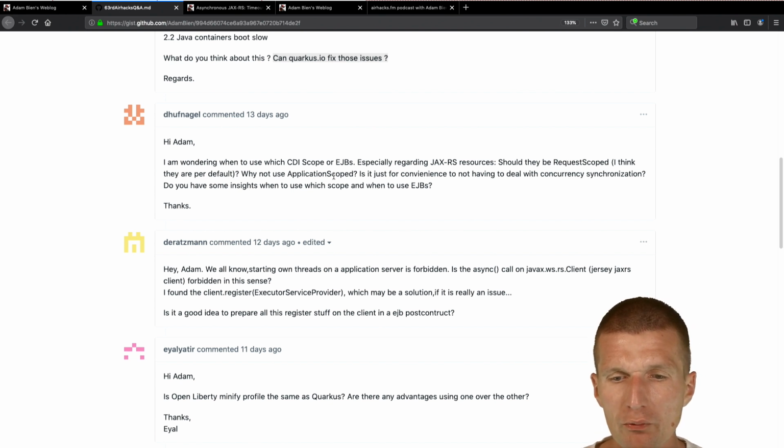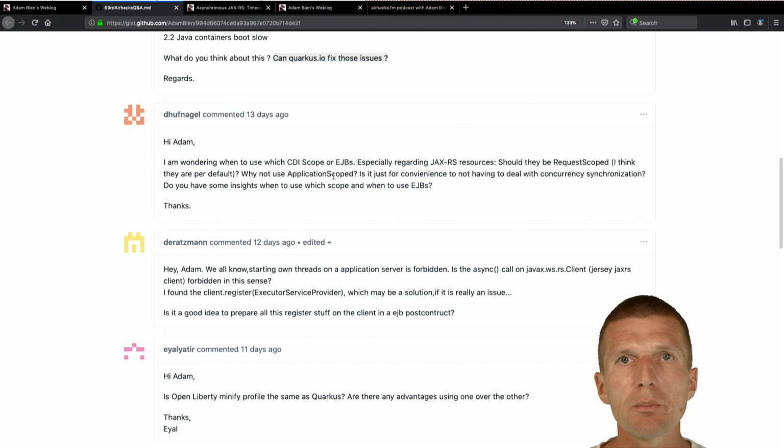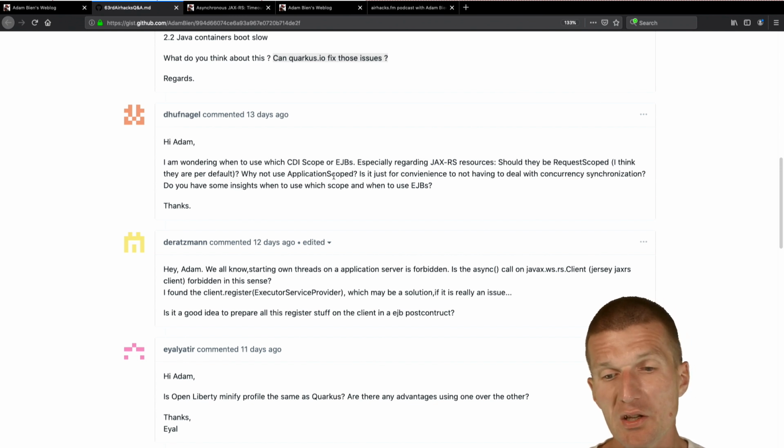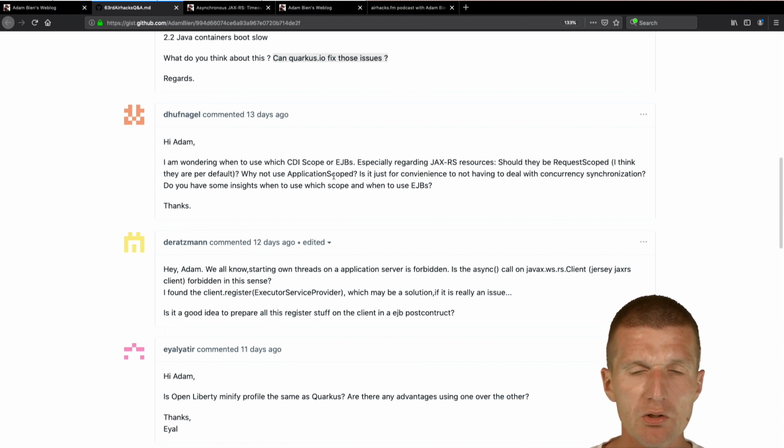So is it just for convenience, to not have to deal with concurrency and synchronization? Yes, convenience is a big deal. The only reason why I use EJBs is convenience. I'm too lazy to think about five annotations and annotate everything. Let's say I exaggerated a bit with three annotations. So instead of pooled, which is not available, transactional and request scoped, I can just add stateless. This is cleaner, and the less code you write, the simpler the code base and the easier it is to maintain. So it's all about convenience, except application scoped or singleton, where you have to be careful.